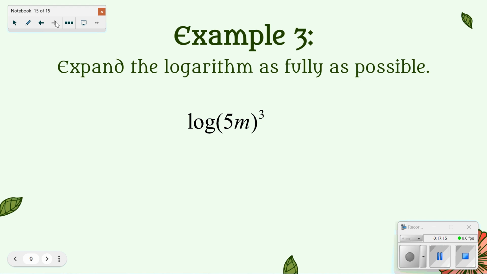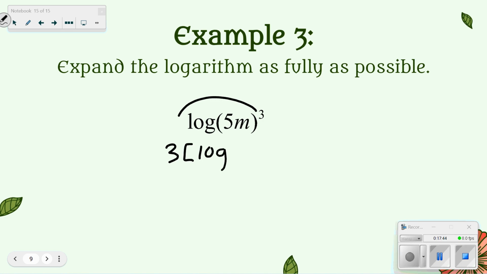Log plus log. So why are you saying log plus log? Because you multiply them to get it together. They are multiplying, right? But what other thing is going on? What do you see, Ruby? The exponent. So with our order of operations, we want to tackle the exponent first. So this 3 is going to go out to the front.